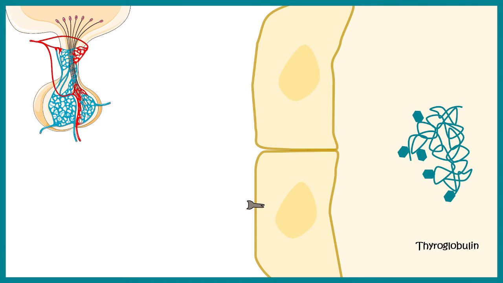Now let us look at a thyroid follicular cell in a zoomed in version and try to understand how the production happens. So any kind of hormone production needs a stimulation, and in this case the stimulation comes from the pituitary gland. Pituitary gland secretes thyroid stimulating hormone or TSH. TSH binds to TSH receptor, and this is a membrane bound receptor which results in several chemical changes in the thyroid follicular cell.